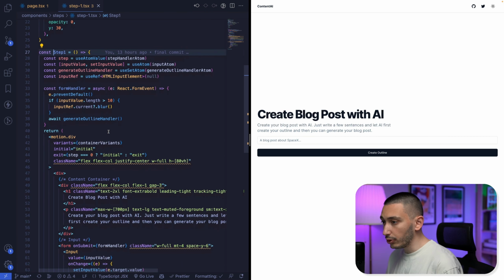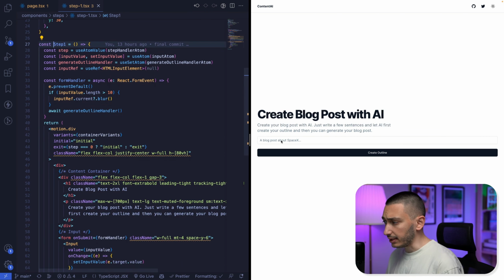In this component, we basically get the user's input and send this input to the generate outline handler. We hold our input value in a state with Jotai again. And also we have created our generate outline handler function with Jotai as well. Okay.